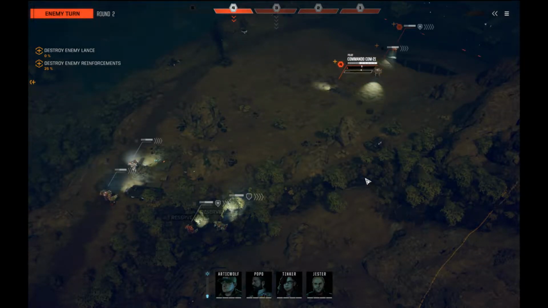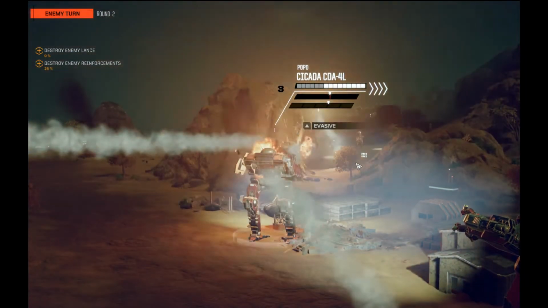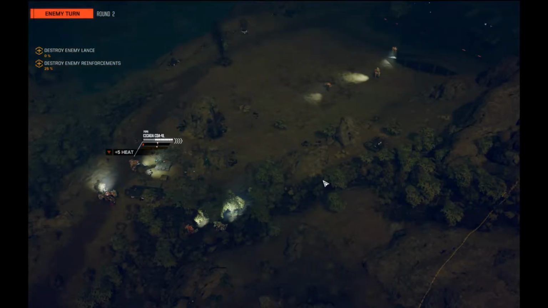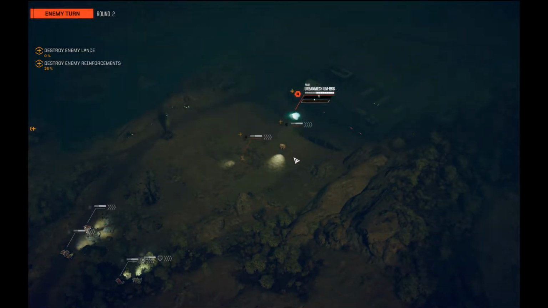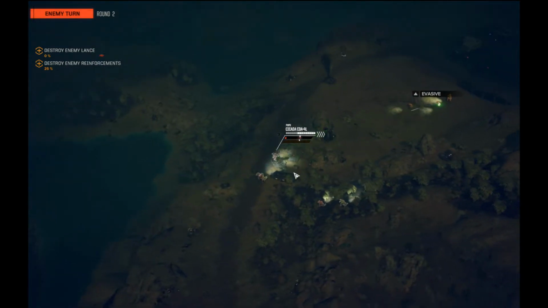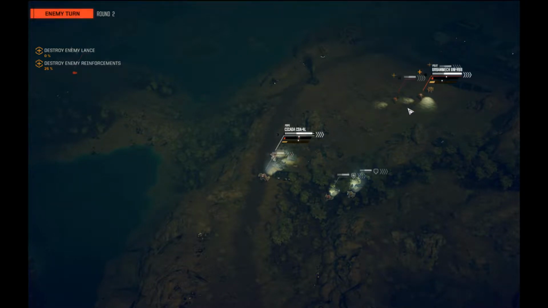Commando's coming forward. It's actually good. Then we'll have the TAG. All right, that was SRMs. Minimum damage. He didn't do his rocket launcher. Don't count on that. Really? Urban Mech's gonna jump. Okay. There's a couple of hits there. A couple of hits for 20.